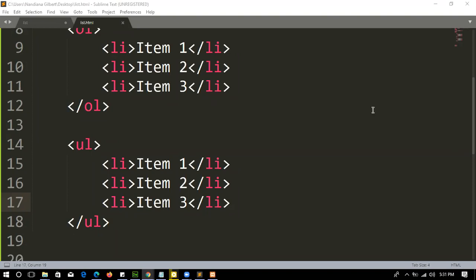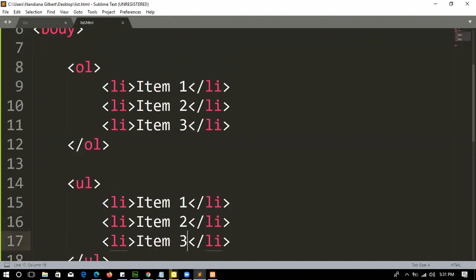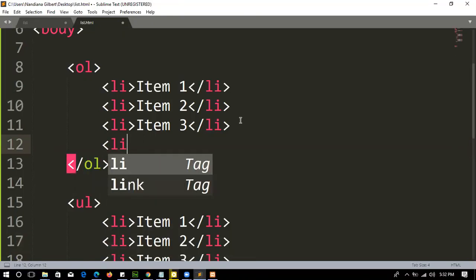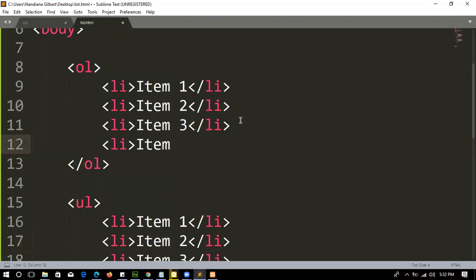So we can have a list within a list. Let's take the ordered list, for example. I want to create a list which will contain another list. So I'll first create my li, then close it and say maybe item 4.